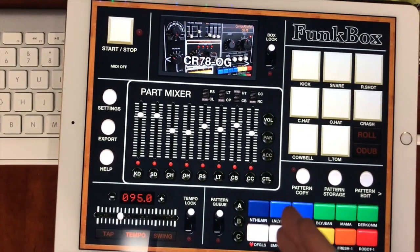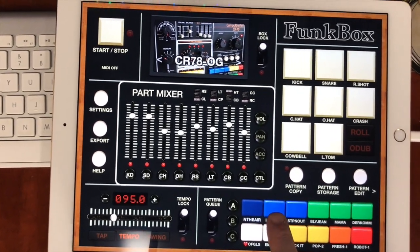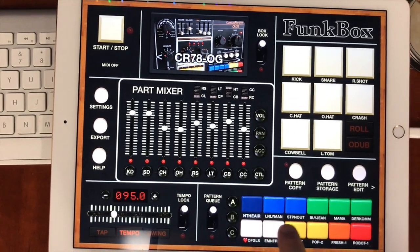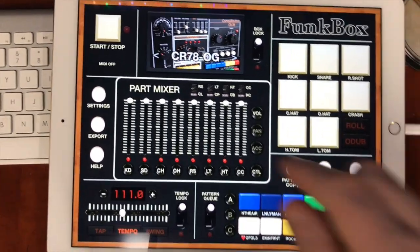Another song, now that was Phil Collins, but I've got another Phil Collins one, but this is from Genesis. This one's called Lonely Man, as you can see right here. I put LNLYMAN. So Lonely Man. And that's for Man on the Corner. He's a lonely man on the corner. And let's play that one.